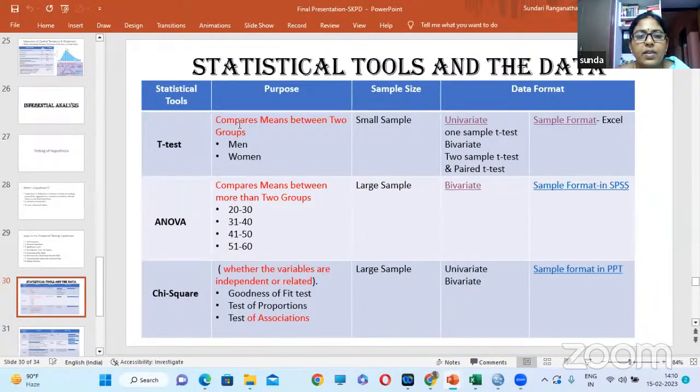In case of t-test, we compare only the mean score of two categories. It can either be men and women, or those who are vaccinated and not vaccinated, or any two categories of people with whom we will be comparing. Okay, now when we have more than two categories, we can apply ANOVA. ANOVA is the tool that we are going to discuss now. Usually the influence of one particular variable on the other variable is measured by using ANOVA. We will see how to use ANOVA and how to interpret the results from ANOVA.